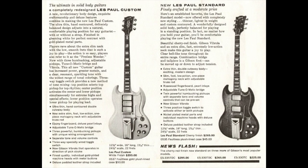An interesting fact about the original SG Special is that it was the first guitar of this design to bear the actual SG or solid guitar name. Up until 1963, many of the guitars made using this shape, including the SG Les Paul Junior, the SG Les Paul Standard, the SG Les Paul Custom, didn't actually have SG in the name. They just had this body shape, but were still called Les Paul models. This happened until 1963 when Les had his name removed. But interestingly, the two-P90 wrap tail version with the dots and the bound fingerboard from day one was always called the SG Special. I'm not sure the reasoning behind this at Gibson, but it's an interesting anomaly in the history of the SG model guitars.